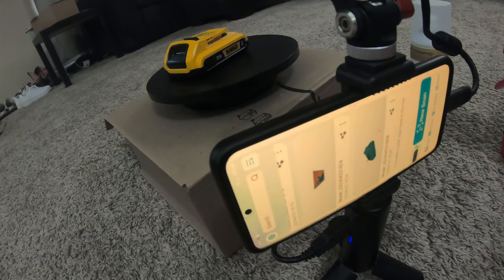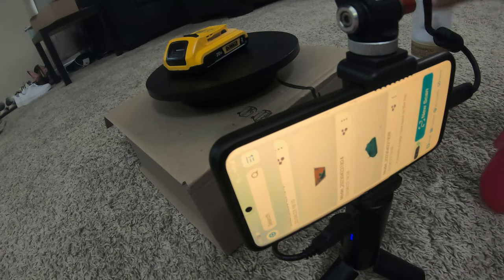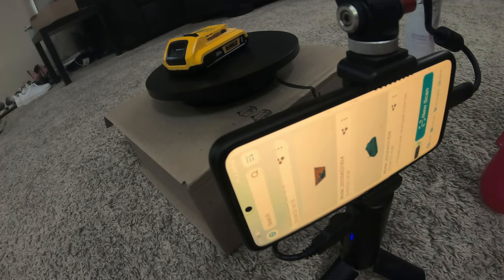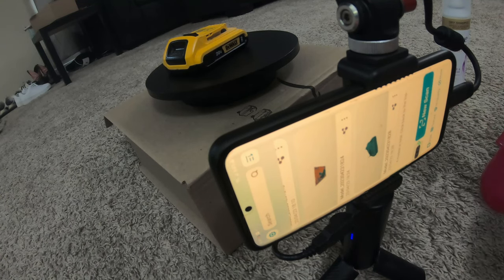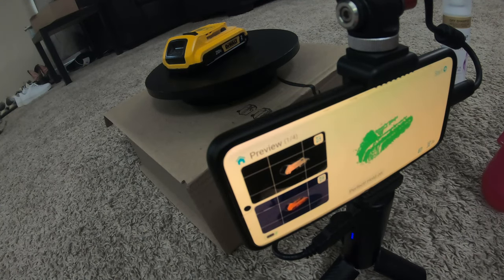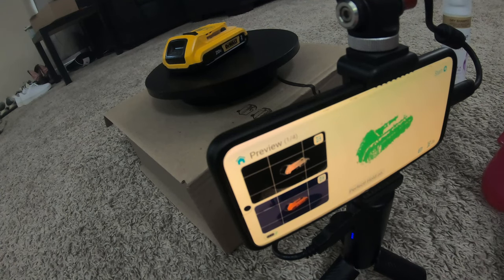And I have the battery, which is up there right now, and the spray bottle, which was a little bit reflective, but I went ahead and used some dry shampoo, and I didn't get any different result on the computer scans. And for the phone scans though, I'll show you guys this. This is impressive, but I'm using the GoPro instead of running it through here, because you plug your phone in and I think it would take my audio from there. Now I really don't want to put too much more time into this.